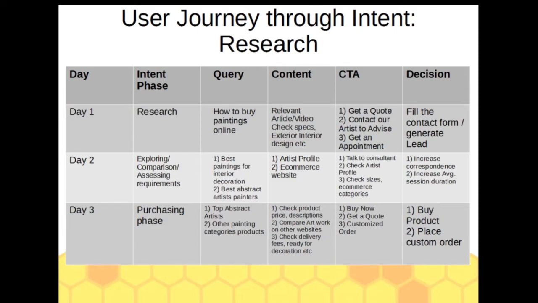So we have day 1, day 2. It could be that on day 1 they begin research, then there is day 5 or day 20. It might take a month or even a day or 5 days, but this example is to clarify how the user journey goes through different steps and timelines. So we have days, and we have the user intent phase, showing how this research intent changes with every passing day. Then we have the query, the keywords that they are using to type into the search engine.